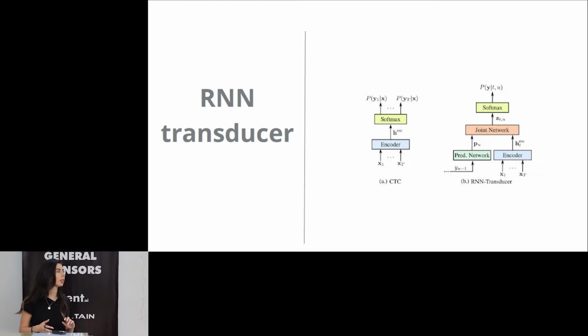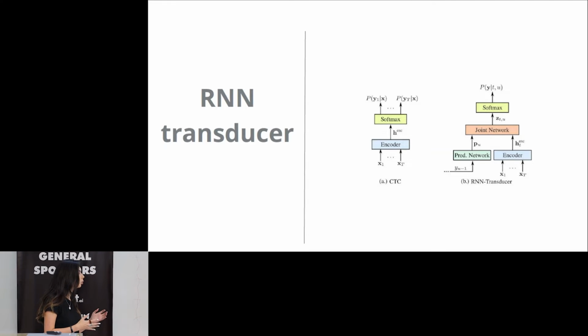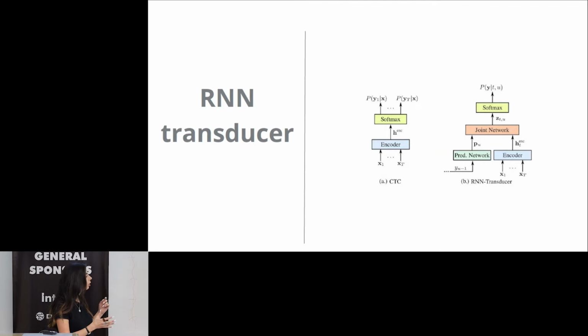As the language model is about getting the probability of words from the previous phone or phones, we can pass the previous prediction, and with that we can mimic the language model. And in RNN transducers, having this language model, the prediction network, and also the joint network that will have all the information, we can have fully end-to-end models.